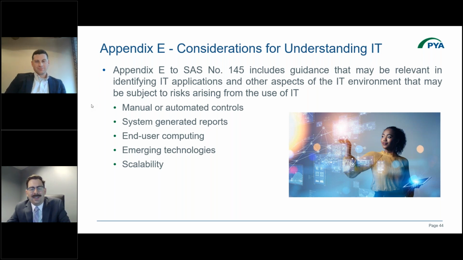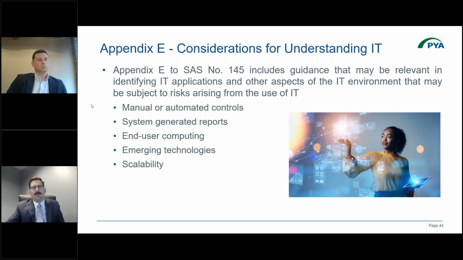Another area in there in Appendix E is emerging technologies. It recognizes that newer technologies like maybe blockchain or robotics or artificial intelligence might begin or already might be used assisting with financial reporting. The guidance gives some information on how you can incorporate those more complicated new technologies into this process, and the considerations I think would be useful to both an auditor, but also for internally at an organization conducting your own risk assessment to make sure that you feel good about your IT controls being set up correctly, even if you're branching into newer technology.